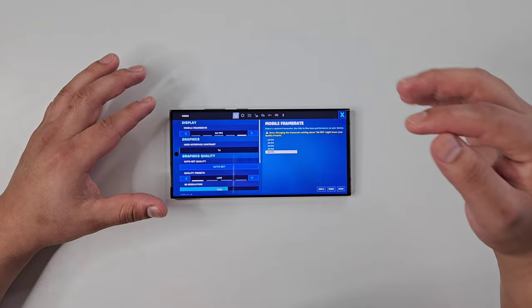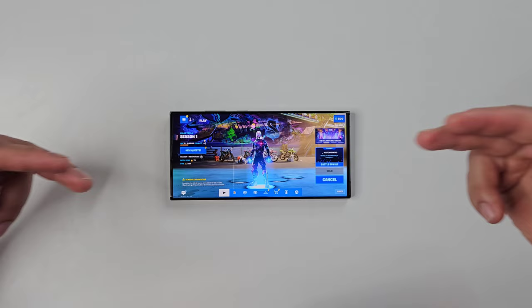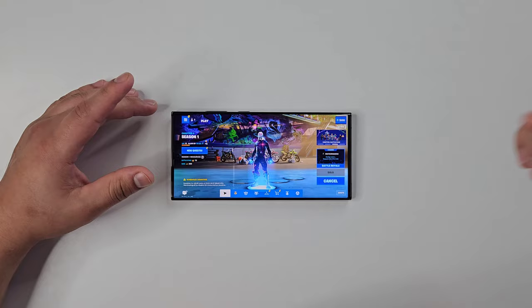So I'm actually going to keep it at 90 frames per second just so we can get a smoother gameplay. But I wanted to point that out before we get started on a game here. Currently using the Galaxy skin. I mean, why not? We are playing on the Samsung Galaxy S23 Ultra. Gotta represent with that Galaxy skin right there. So let's go ahead and get into a game here.